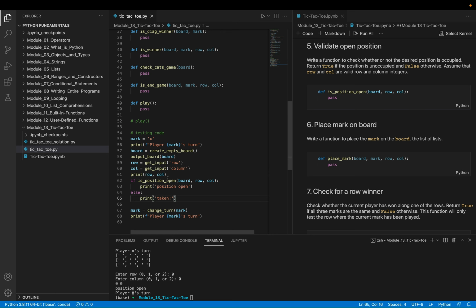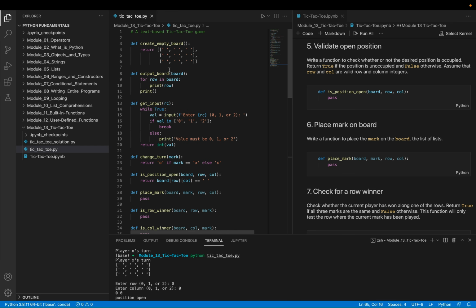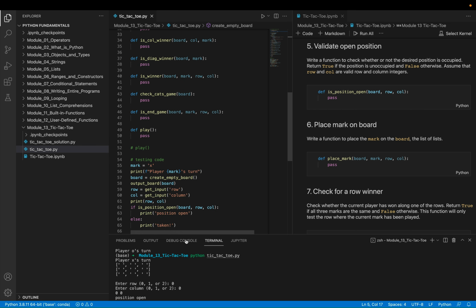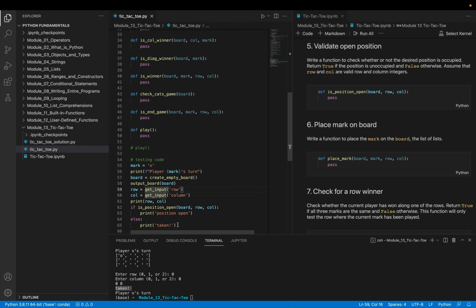All right, now we don't have the case where a position is taken yet, but you know what? I'm going to cheat a little bit here, and let's just say the first position is O at the top. So just so that I can have a test case, I'm going to force it to be O. Now I'm going to go down here and rerun our code. And so here's the board. So miraculously, O begins at the top left-hand corner. So if I try to put 0, 0, it will say taken. Okay, good. So that looks like it has correctly worked for that test case.